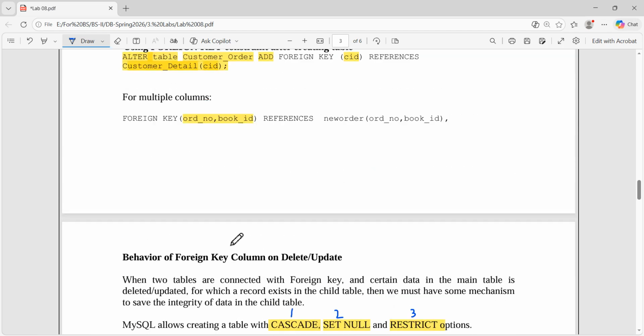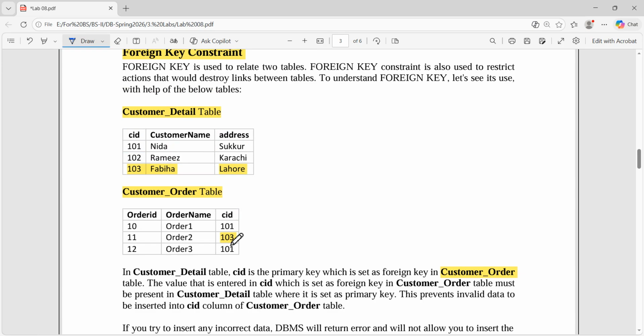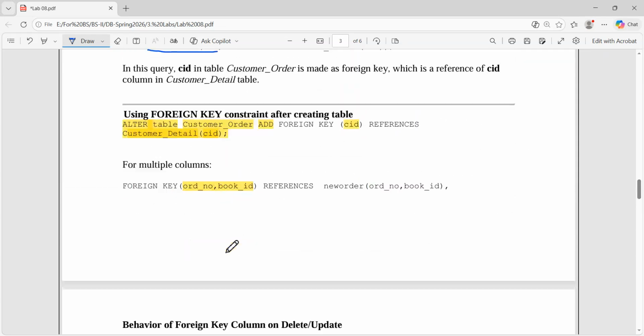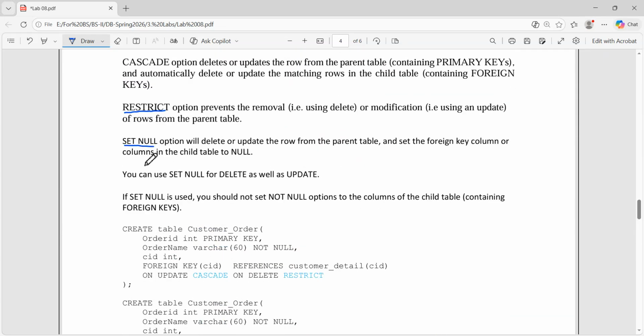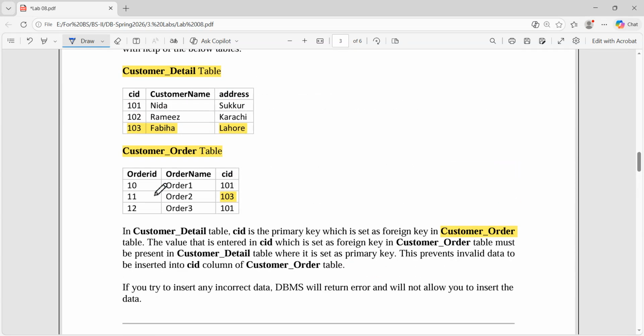For example, if we are going to set the set null option, and we are going to delete a record whose CID is 103, then the value over here will be set as null.